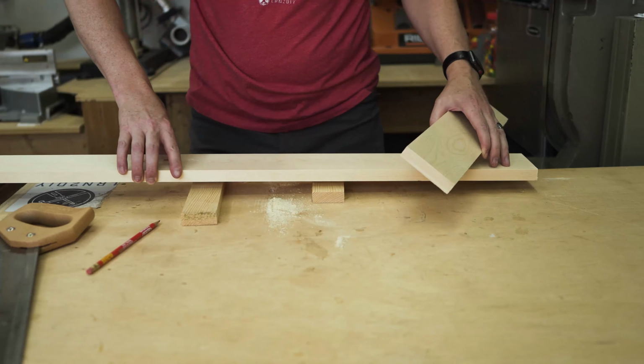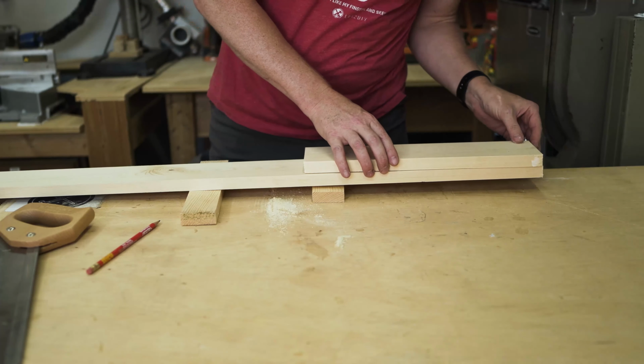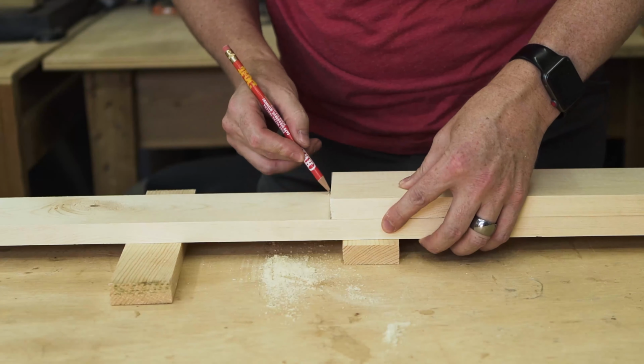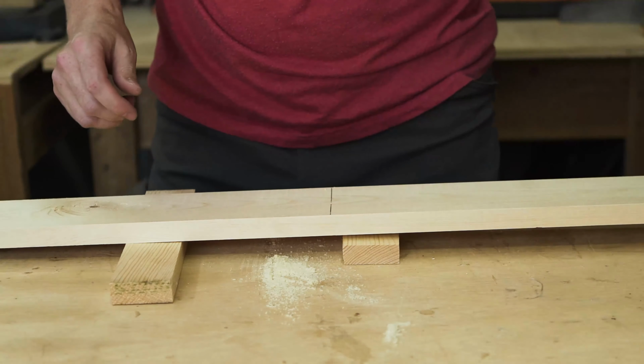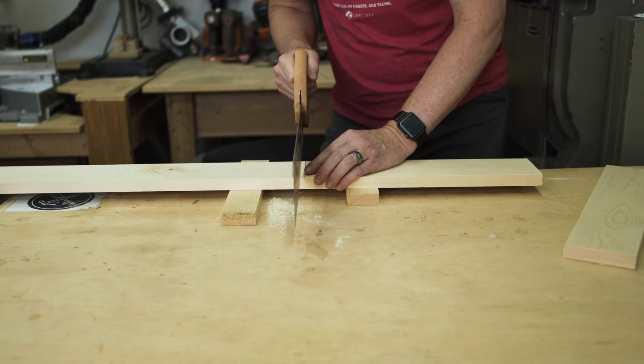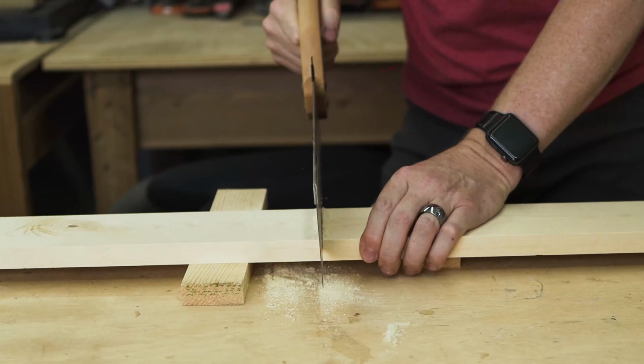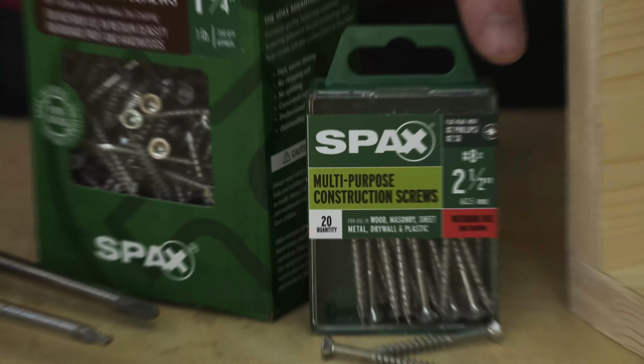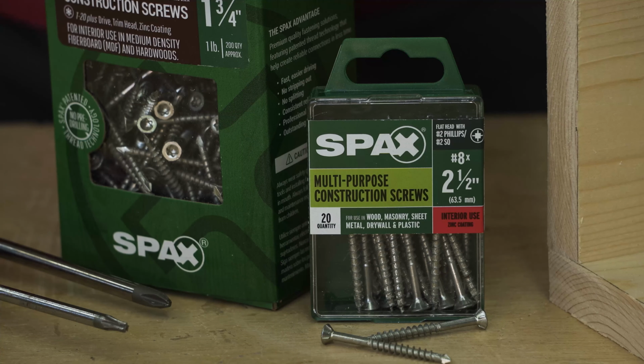Next, we need our other piece to be the exact same length. So here we go. Mark that. Get our line right. Okay, there we go. With our boards cut to size, we just need to fasten them together.